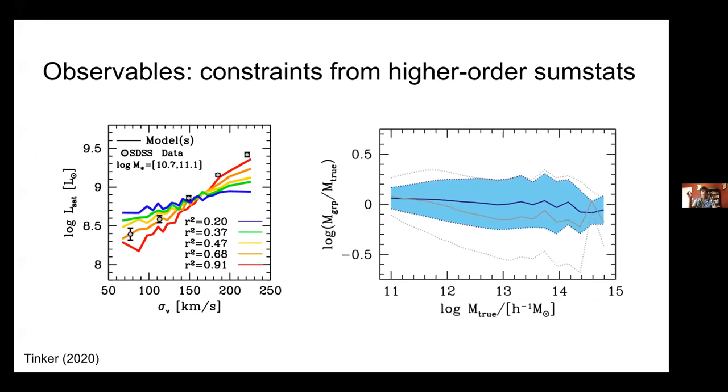Since any group finding algorithm contains higher order information about the density field, this is a really exciting example, I think, of progress towards squeezing more information out of the data. And again, the really nice thing about Jeremy's approach here is that it lets you essentially hardwire knowledge about halo occupation statistics into the design of the summary statistic. Okay, so next slide.